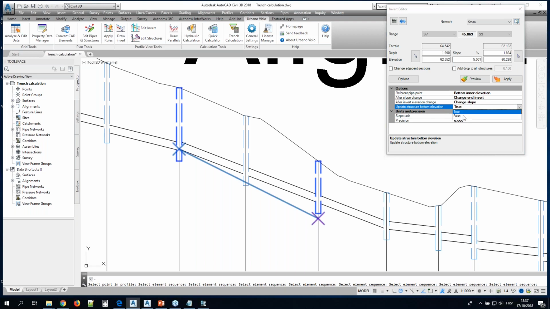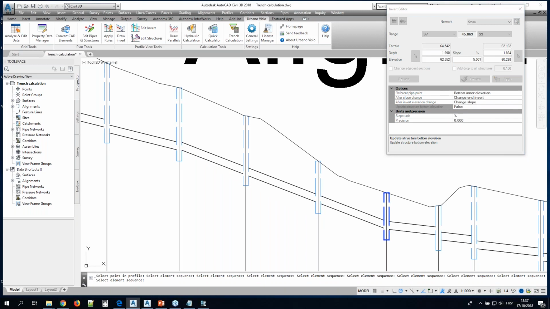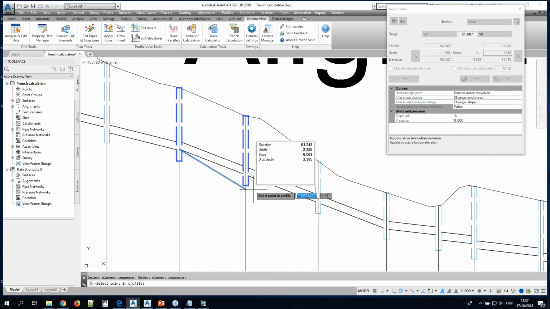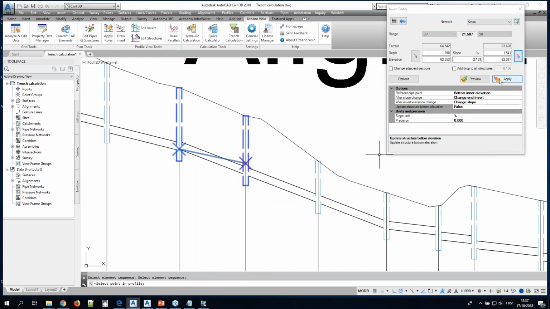If I don't want the structures to change, I can set it to false. And now, for example, in this case, if I select just a very mild slope, you see the structure didn't change at all.